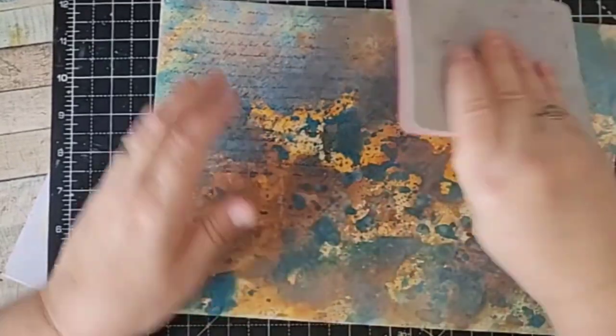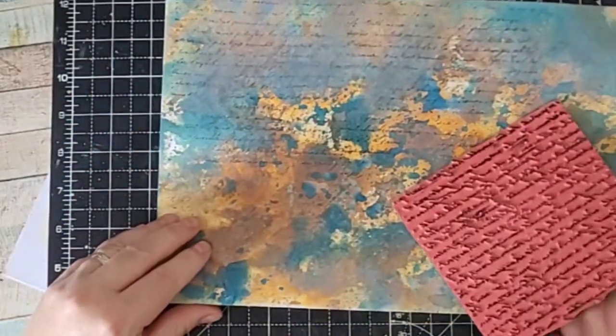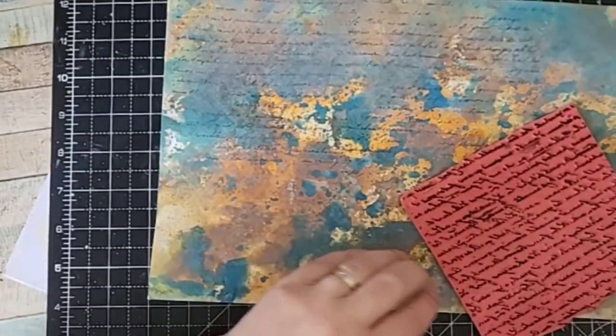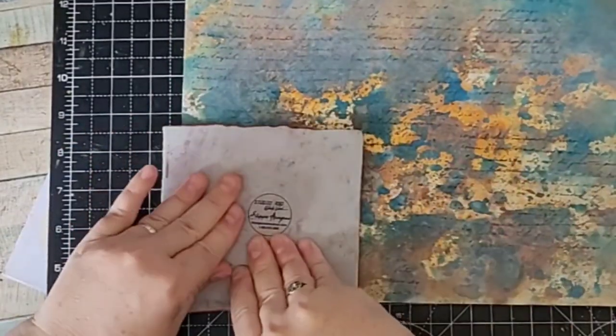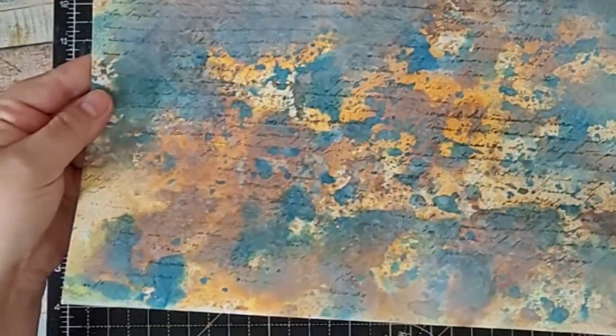She kindly sent me this. Yeah, I just love it. I love the font on it. I still haven't ordered any cleaner, you know, for cleaning my stamp with the archival ink. Right, can you see the stamp in there, guys?